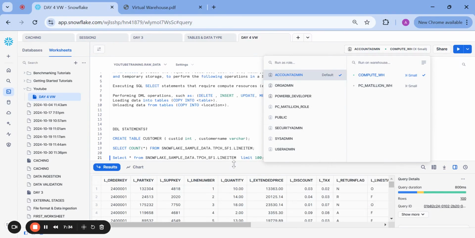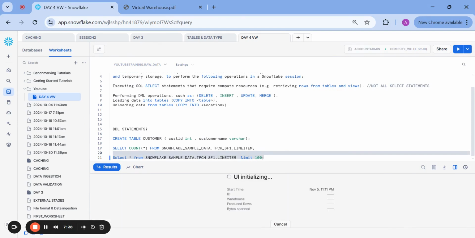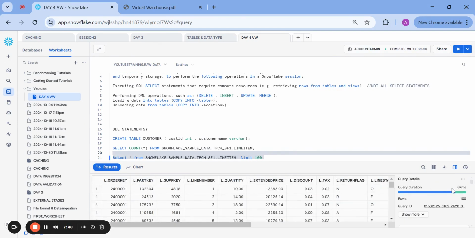Now we can see that if I write the same statement one more time, how much time is it going to take? It took only 67 milliseconds, because the result cache came into the picture. And for this query, I did not require an active warehouse. So even for select statements, if I'm writing some complex query, I may not require an active warehouse 100% of the time.